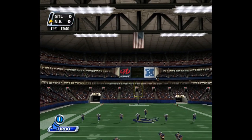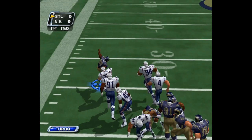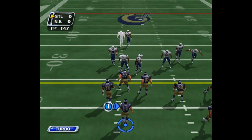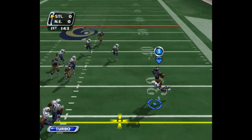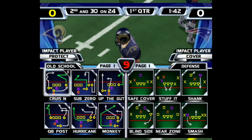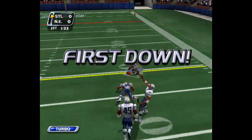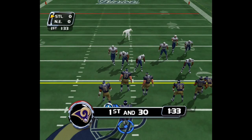And this game is underway. Time to get dirty. There's the defender. Just got to figure out what my turbo button is on here, but no screen tearing, no issues of any kind from what I can see. All right, we got a first down. I got to figure out what my turbo button is on here. First and 30. Right.